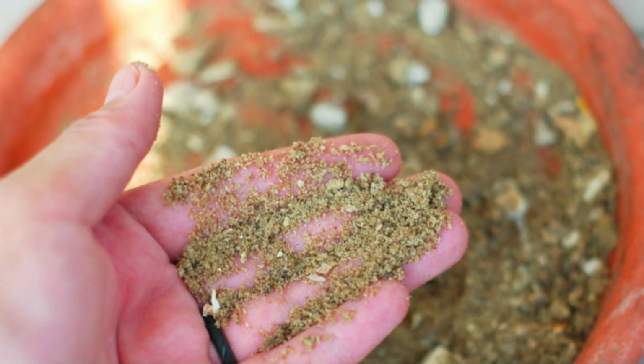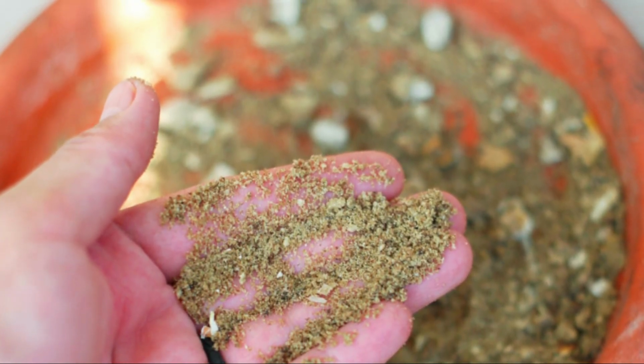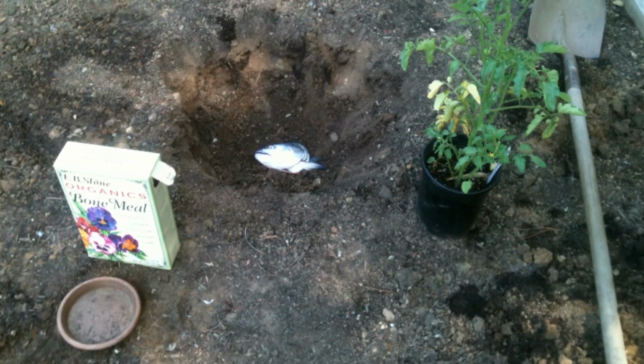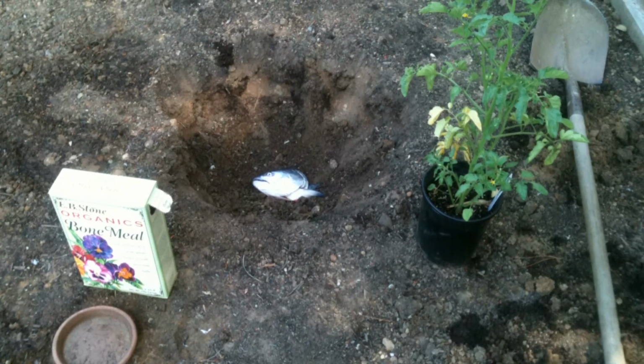You can also add 2 to 4 spoons of this powder in a gallon of water and use it on plants. Number 4. Fish fertilizer. Fish is high in nitrogen and improves soil texture. It's also loved by beneficial microbes and fungi.